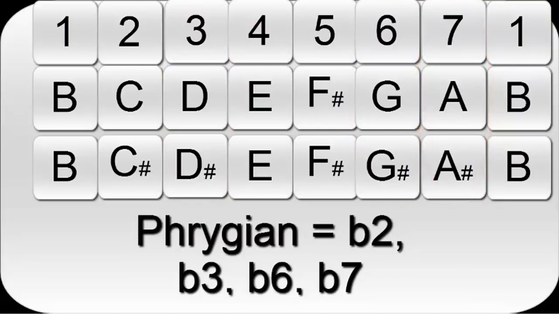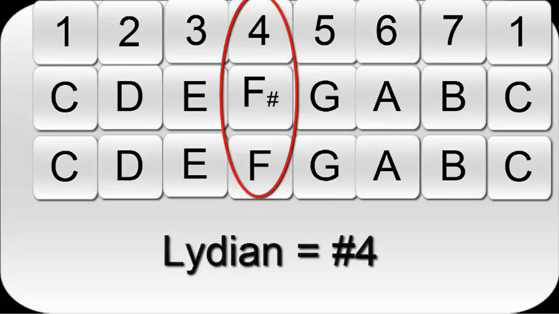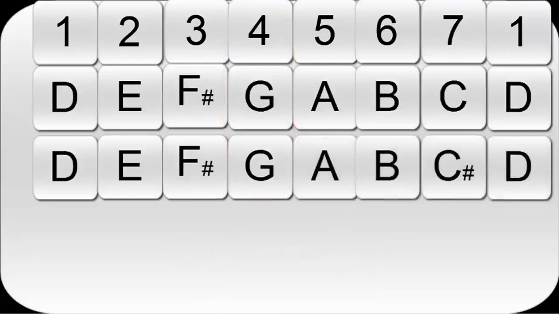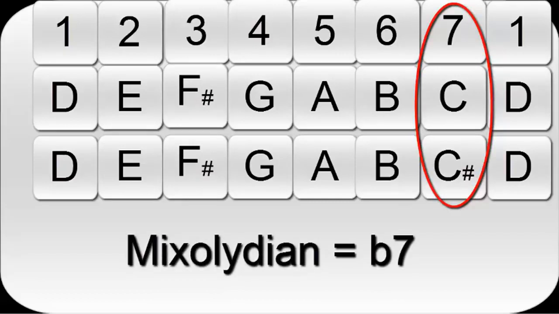So, if you flat the 2, 3, 6, and 7, you will get the Phrygian mode. In Lydian, you'll see that you have a sharp 4, that F being raised up to F sharp for our mode. Mixolydian, starting on the 5th scale degree, we have a flat 7. In this case, that's C sharp coming down to a C natural.